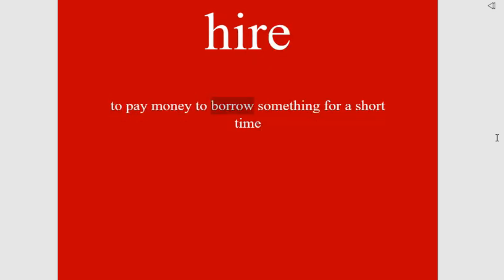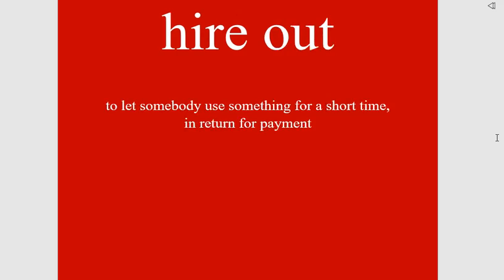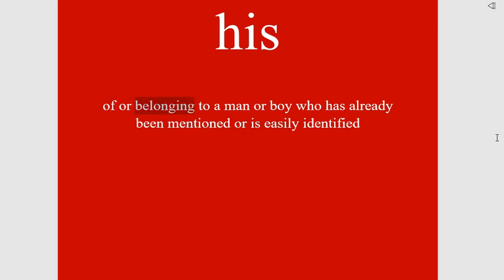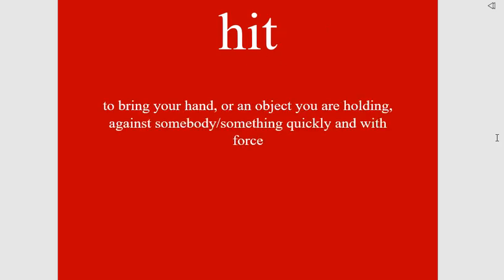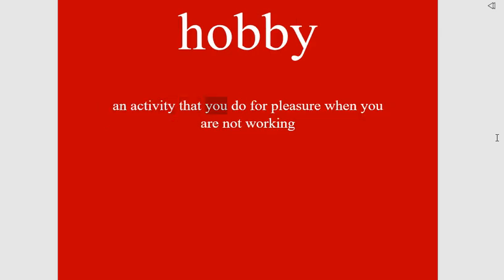Hire. To pay money to borrow something for a short time. Hire out. To let somebody use something for a short time, in return for payment. His. Of or belonging to a man or boy who has already been mentioned or is easily identified. Historical. Connected with the past. History. All the events that happened in the past. Hit. To bring your hand, or an object you are holding, against somebody/something quickly and with force. Hobby. An activity that you do for pleasure when you are not working.